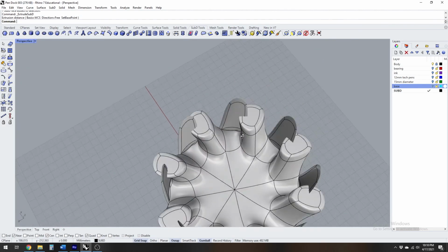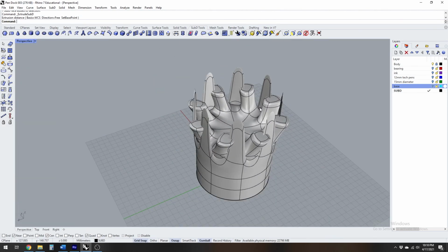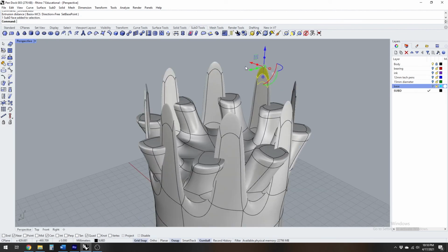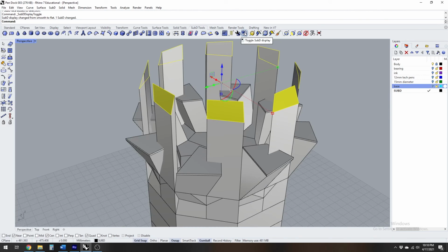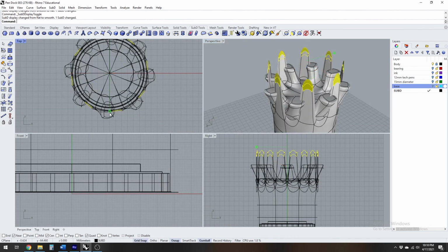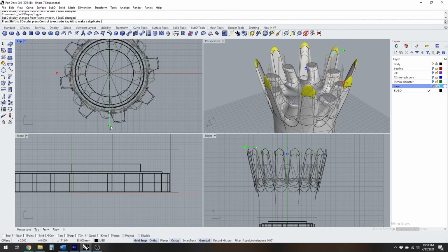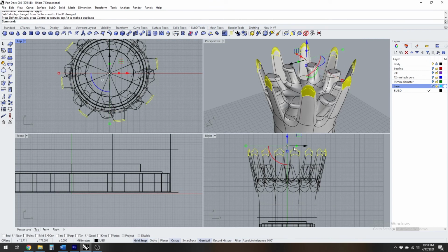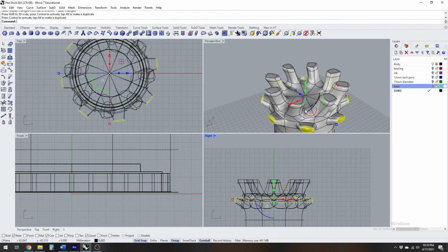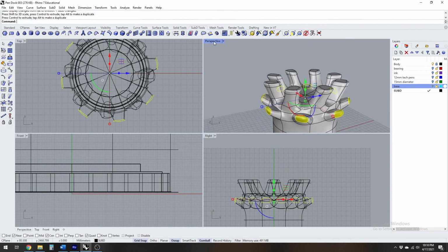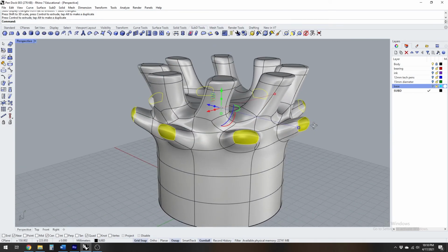So I am kind of cheesing this a little bit by extruding up, selecting, and then moving that selection down and expanding. It was a perfectly fine workaround for this demonstration, but I think there are a few other tools in terms of positional locality that I'm going to be experimenting with in order to give myself more definition and control.